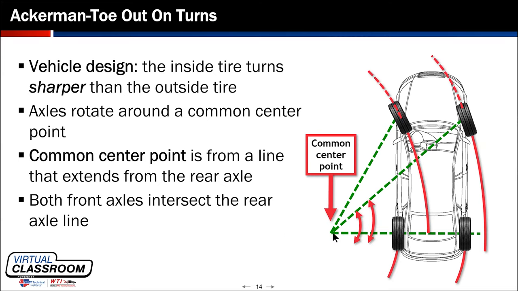That's about as much force as the wrong toe-out on turns angle would give you. A vehicle wants to turn around a common center point. The Ackerman principle says that a line extending through the rear axle, and a line perpendicular through each steering knuckle's pivot, should join at one common center point on the rear axle center line. That's a proper Ackerman angle. There are things that can change this on modified vehicles — motorhomes, conversion limousines, extended frame trucks. Jerry mentioned that extending a frame can change the Ackerman principle if you're not aware of it.